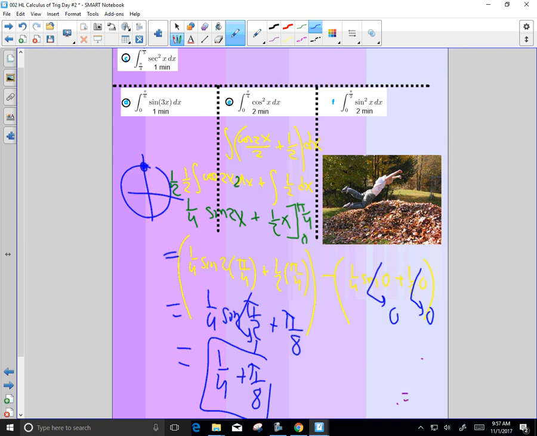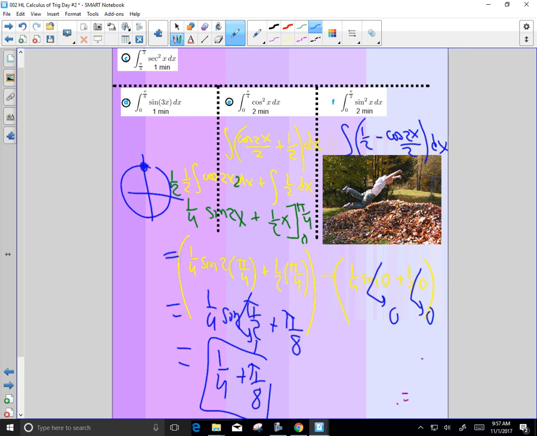Is that what they had in the back? I think that's right. So the only difference between this one and this one is you're going to go 1/2 minus cosine 2x over 2 dx. I'm just so glad we got to do this one because this is really the last weird technique.